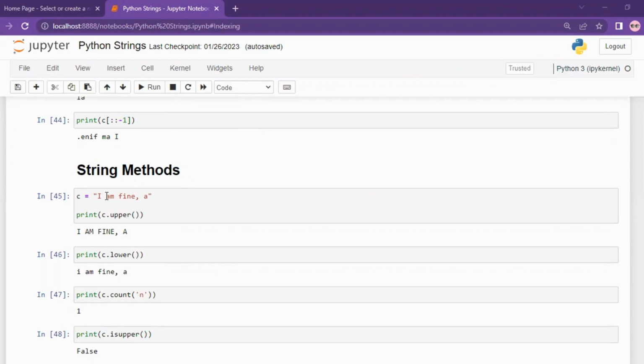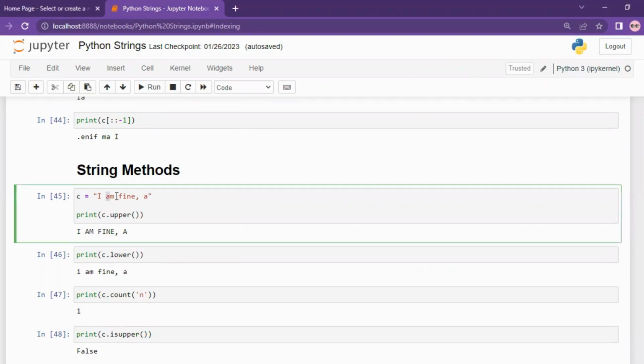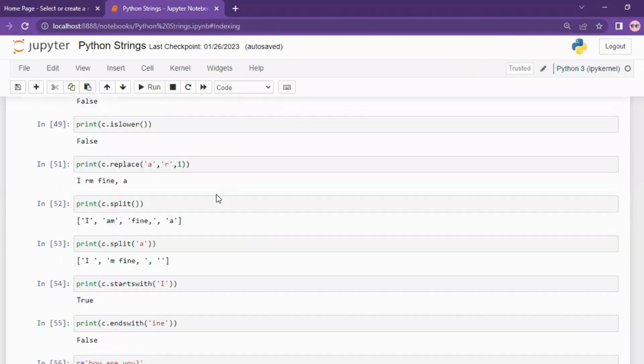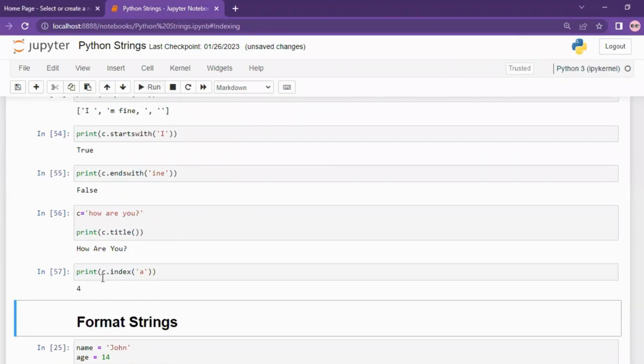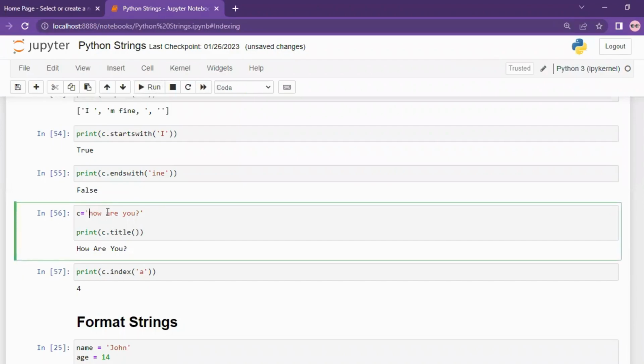So it's going to meet it here, so that would be 0, 1, 2. So the index number of A would be 2. Oh, my bad. So C is here. The variable has got updated here. So here the index number is 4. So that would be 0, 1, 2, 3, and 4.